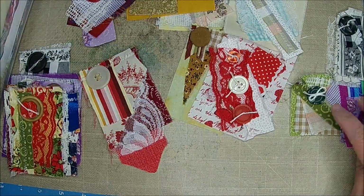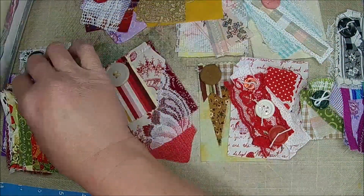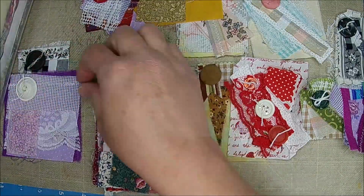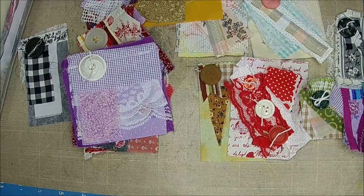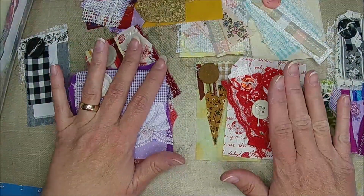We had 1, 2, 3, 4, 5, 6, 7, 8, 9, 10, 11, 12, 13, 14, 15, 16 of these in about an hour's time. So I think we're pretty successful. So we're going to work on more scraps tomorrow.